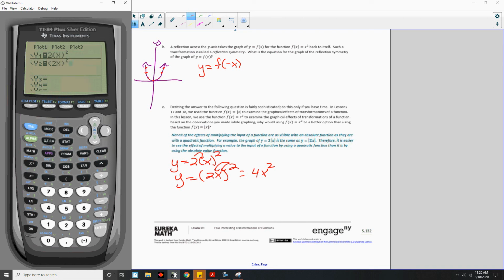So now we just move the 2 inside like they did here, and as you saw when I graphed that, these are the same function when they're graphed, but what's going to happen when I graph these parabolas? Are they going to land right on top of each other? There's one, and there's the other. No, it's steeper because it's 4x squared, because when you move the 2 inside, it's also getting squared. So these are not equal functions. So the effects of the quadratic will be seen there where they were not in the absolute value function.